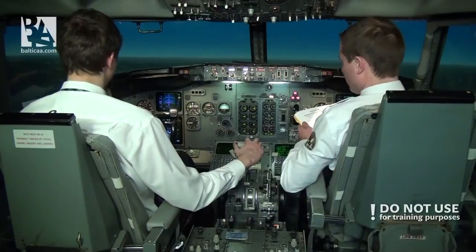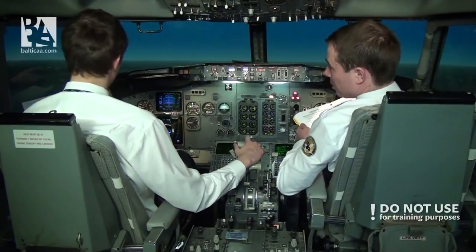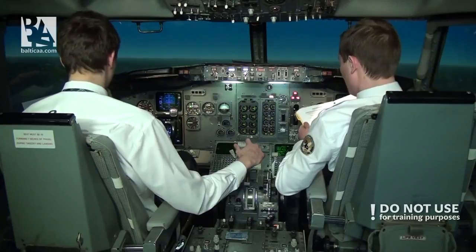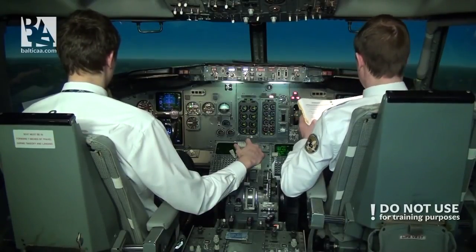I don't think we need wing anti-ice. No, we don't. Just we have cab okay. And plan to land in the nearest suitable airport. Thank you. And engine fire checklist completed. Thank you.